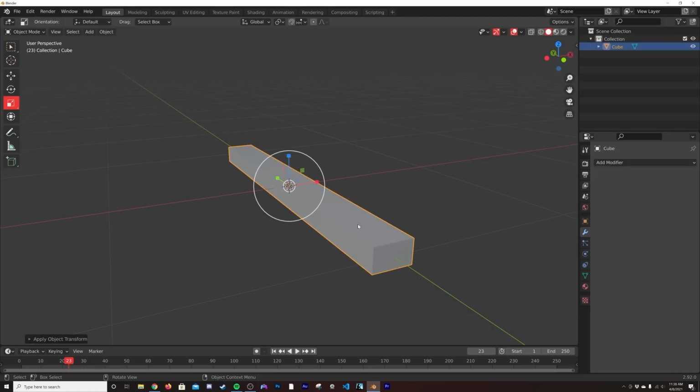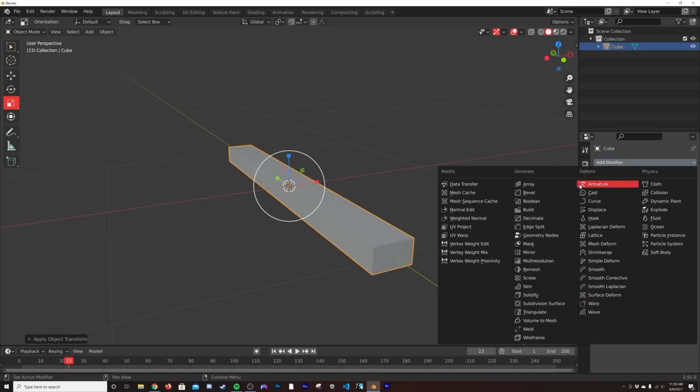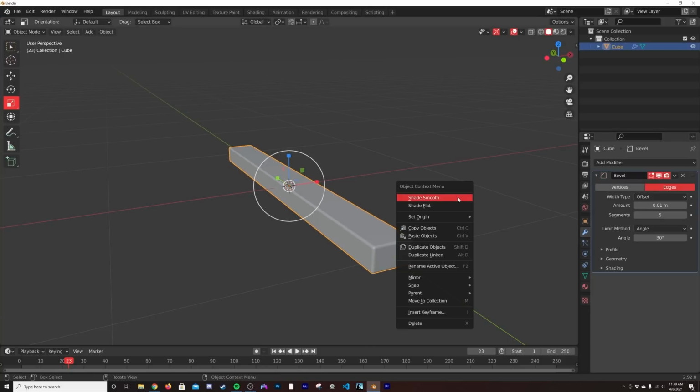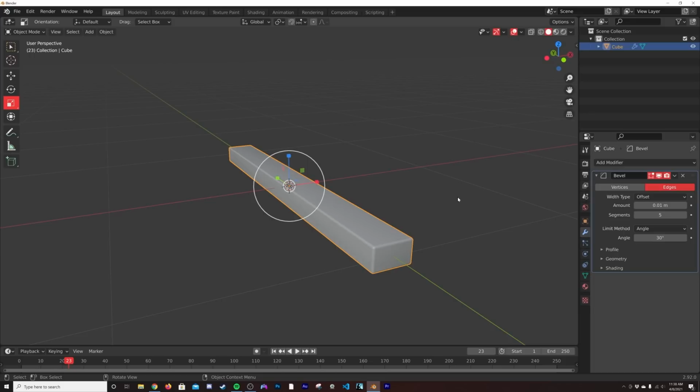Now everything needs to have a bevel modifier. So click on your modifiers, click bevel, and then click on this amount here. And I'm just going to bring in something like this. The reason why we're beveling is because when we actually map this texture onto everything, we want it to be a smooth surface because that will look the best.